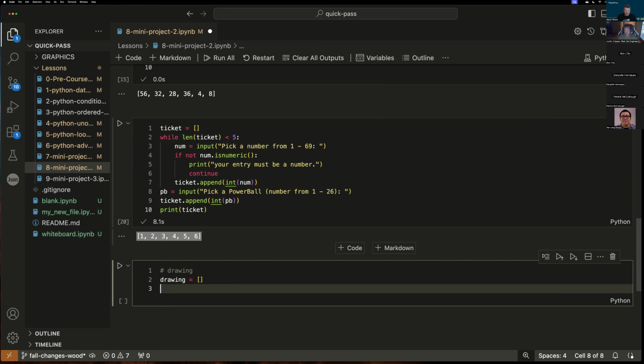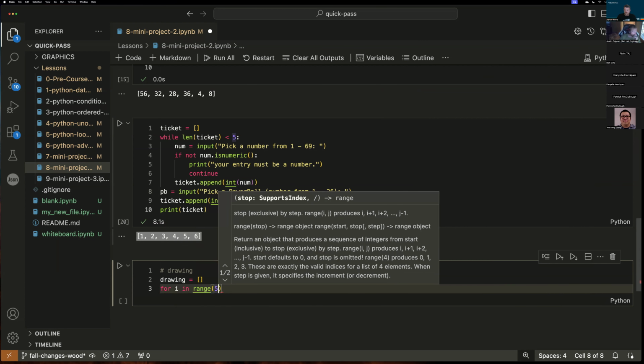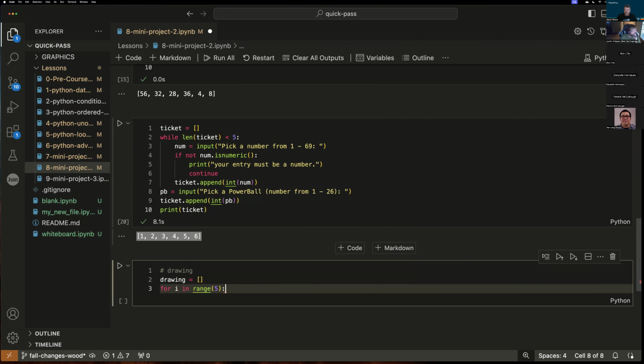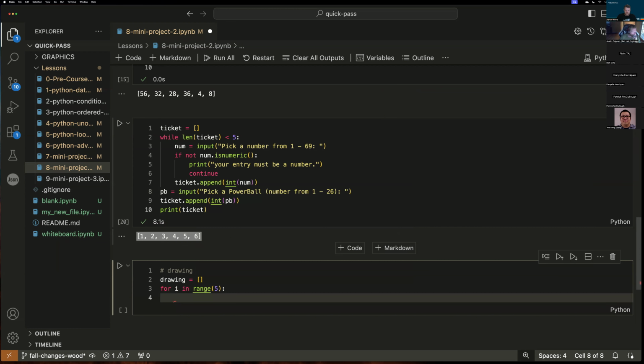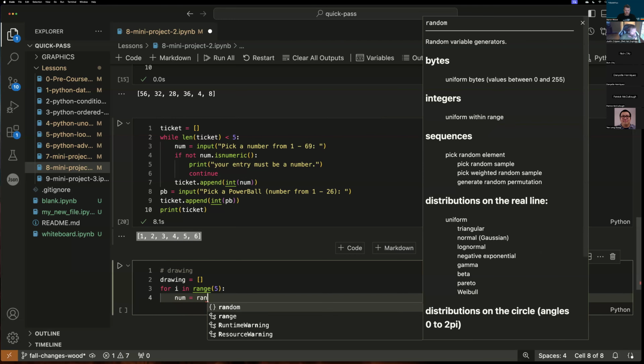for i in range 5, I can do num equals random.